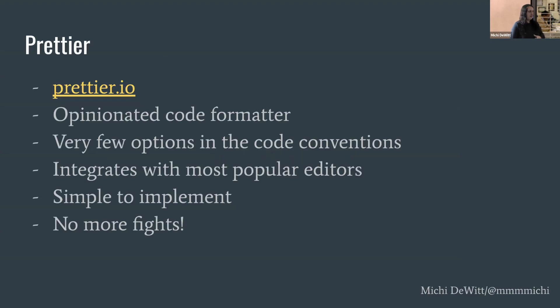So there's a better way: use Prettier. Prettier is an incredibly opinionated code formatter. You and your team get to configure a small handful of conventions, but for the most part Prettier chooses everything for you. It's really that style guide and auto formatter all in one tool. It's easy to use and integrates with most popular editors — I use VS Code, there's a Prettier extension, so I just set my formatter to Prettier and it formats all my code. There's also a tool to format all your files at once, so if you have a big code base you just run Prettier, it formats everything, you check it in, and you're good. No more fights or arguments about conventions — you just trust Prettier to make those decisions and move forward.